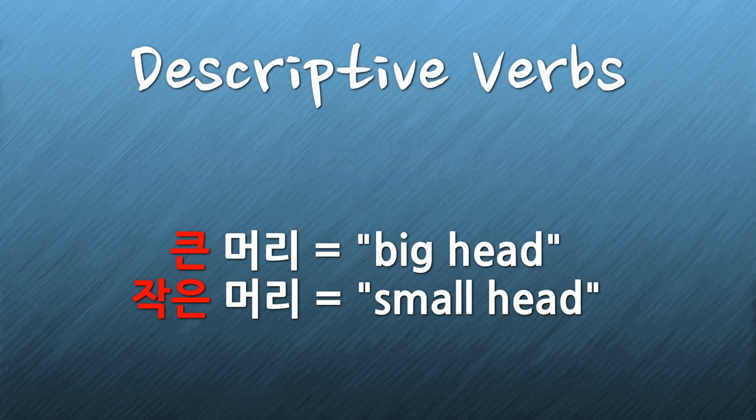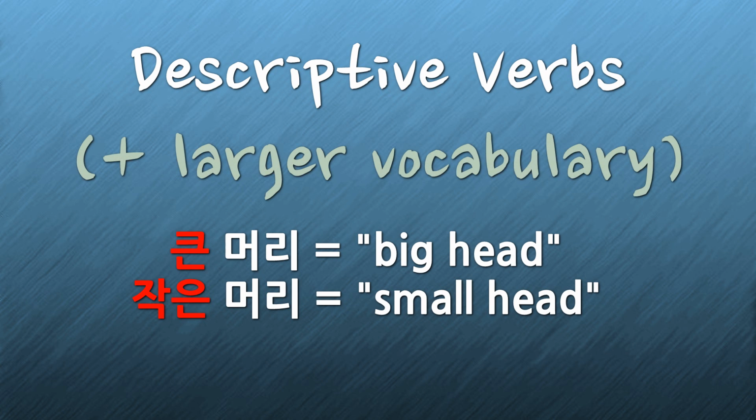You need to know how to conjugate verbs into adjectives because verbs can be used in many ways. If you were to only memorize 큰 and 작은 but not memorize 크다 and 작다, then you'd be unable to use 크다 and 작다 for anything else. Basically, you need to know how to conjugate verbs so that you'll have a larger vocabulary without having to memorize thousands of extra combinations. It might seem like a pain at first, but once you practice it a bit, conjugating a verb into an adjective will become much easier and you won't have to think about it.